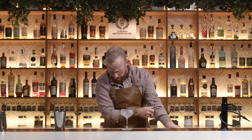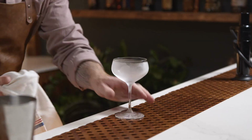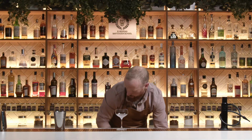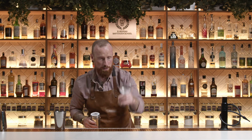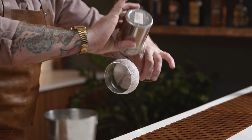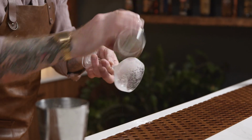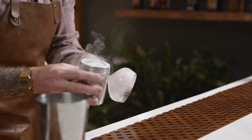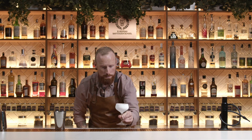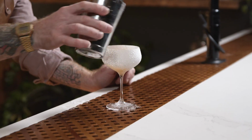So straight from the freezer again. All I'm going to do just to start with is take a nice clean cloth and wipe off any liquid which might be on the side, just quickly. Now for this drink, it's a little bit of a twist. So cold glass, icing sugar. I'm just going to dust the outside of the glass, and the temperature of the glass will stick the icing sugar to the outside. I like to go a bit crazy with it. And then you end up with something like this. Pop that there, drink goes in, and we're yet to smoke it.